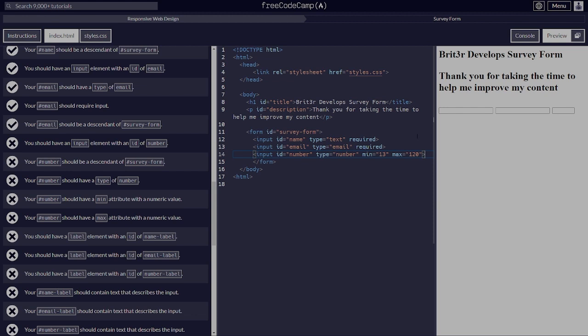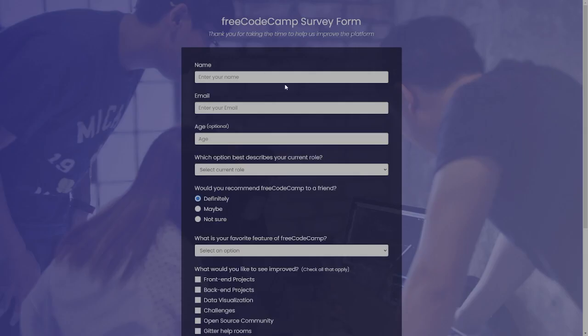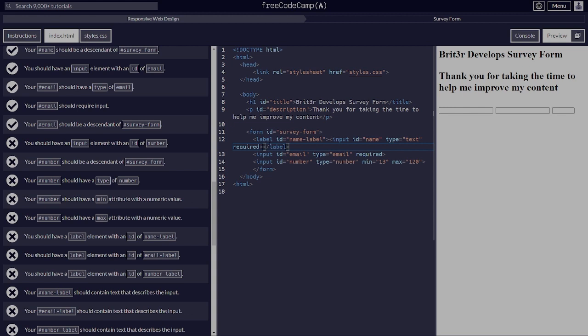You should have a label element with an ID of name-label. So that should go label ID equals name-label, and close that label. Name. So before this, name.